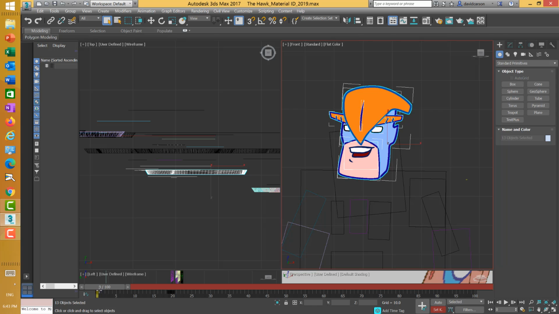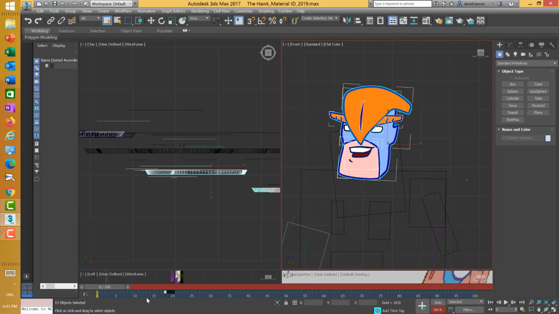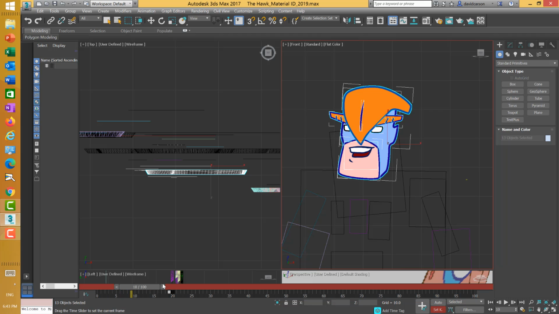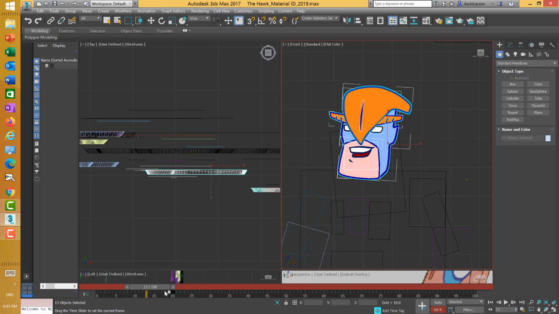Okay, so here is at 100%. So I'm going to drag that key over to here. Let's see if this is going to work now. Oh, I'm going to put it right over top of that one. So we have the head, and then it disappears. Right, this is what I wanted to do.